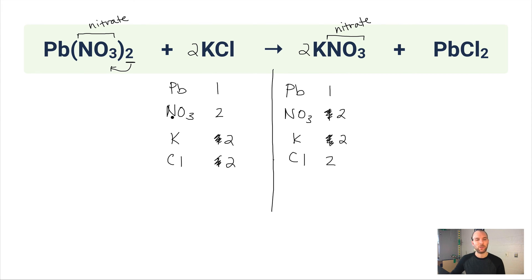Now, could you have listed out the N and the O separately? Absolutely. It would still work. You don't have to do this trick, but here's why we would do it. It saves us a ton of time. And if you can kind of bundle these things together and just try to balance the bundles instead of teasing apart the individual polyatomic ions, you're going to be much happier with this.